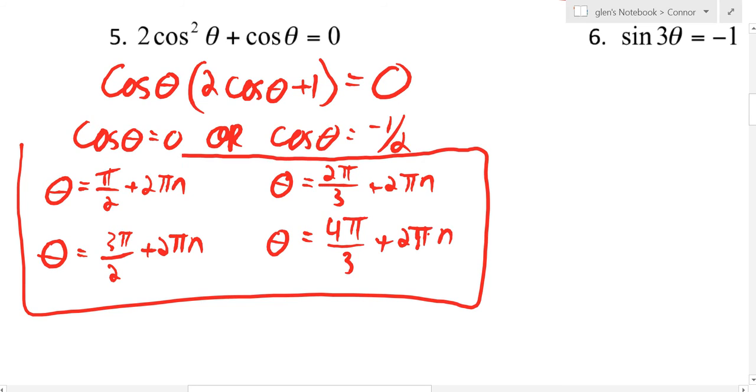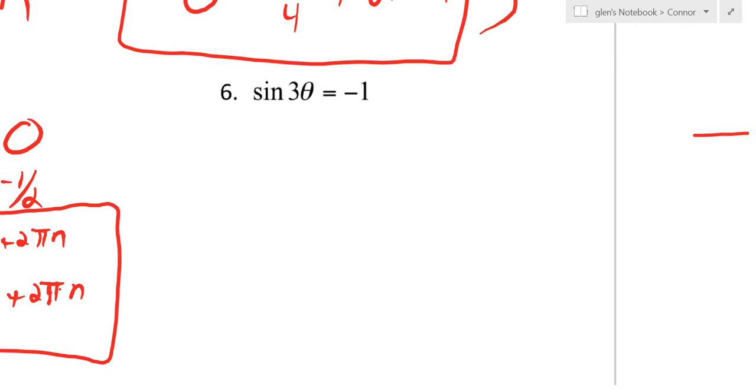Yeah, so the whole idea is to get the trig equations by themselves, and then there's no math you can do there. You can draw your special right triangles, I guess, and try to figure it out a little bit, but really it comes down to knowing the quadrants and then the angles where they equal those things, the unit circle. Okay? So this is the first one we got that has a number next to the theta.